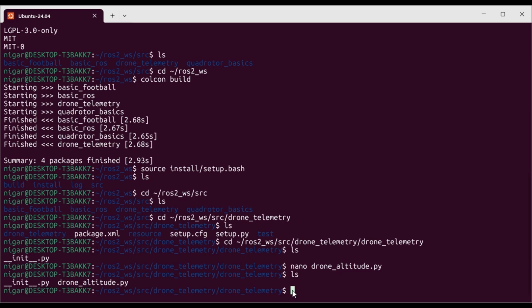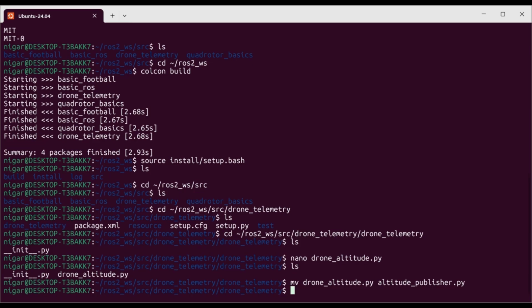It's just one command, mv, right, drone_altitude.py. I hope the command is okay and I don't mess up the file. So mv drone_altitude.py, which is Python, and I want to name it altitude_publisher. I want to add this word publisher to it so we don't get confused later on when we will have many publishers and many subscribers in the folder. So I will write the extension name as well and press enter.